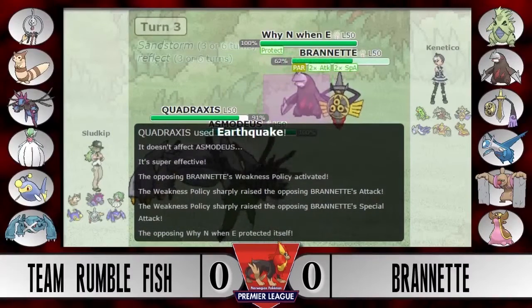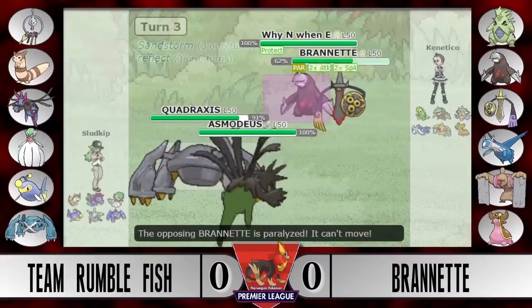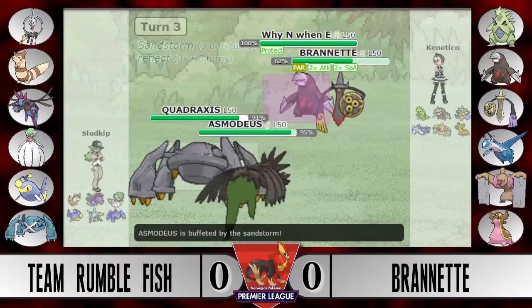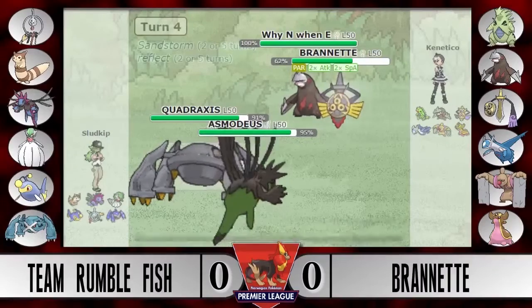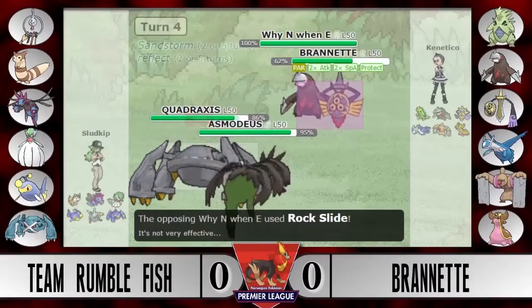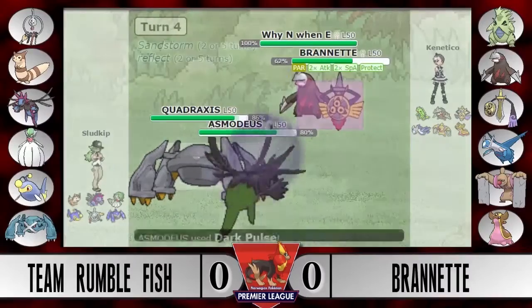And we see the Weakness Policy on the Aegislash. This is big. This is pretty big. But it's paralyzed and it can't attack. Just have to assume that was a Shadow Ball going into the Metagross. It's going to go back into shield form right now, and it gets the King's Shield. Let's see. And we get the Rock Slide up from the Excadrill in the sand.